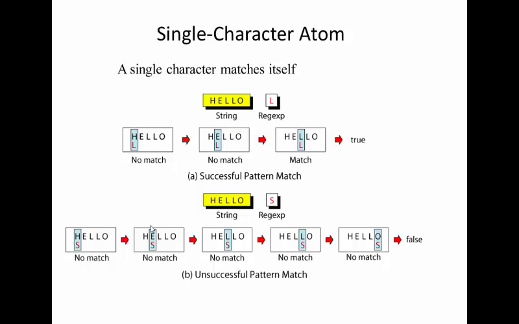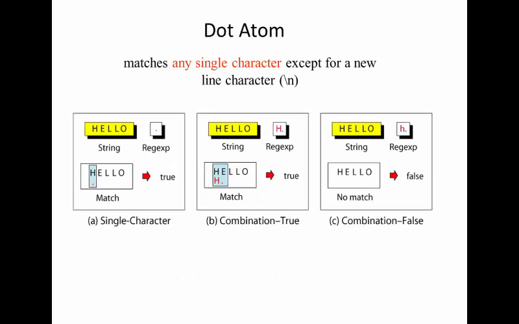So for example, uppercase L can be found from the string hello. This is a good demonstration of regular expression execution. If you find the L, then L matches from left to right of that string. So it moves until there is a match. If it is a match, then everything will be returned true. If it is not matched, then it should reach the end of that target. If it reaches the end of the target, then it gives you false, of course.